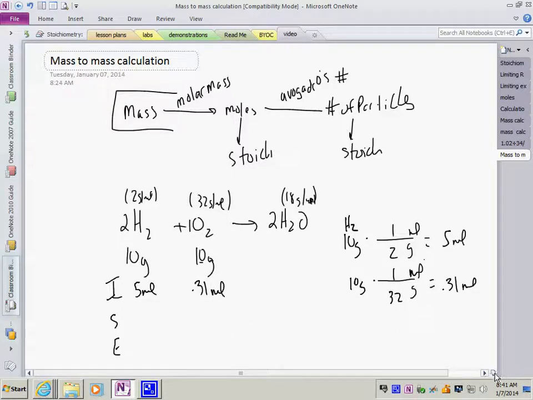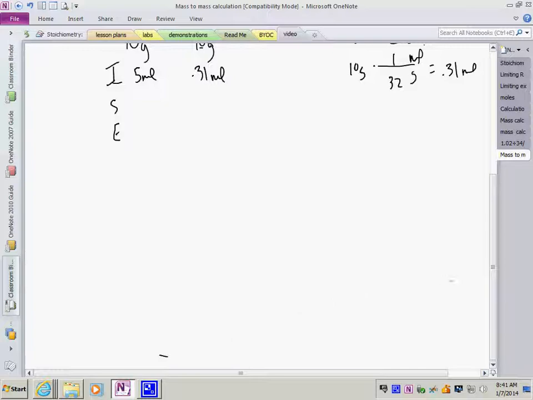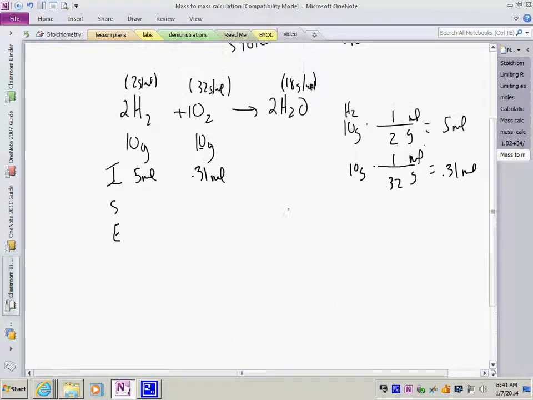Now, from this point, I can make an assessment as to which one I think is going to be the limiting reactant. I'm going to say I think it's the oxygen. Therefore, I will go minus 0.31 down to 0, and I'll show my stoich ratio. I'll jump from here to here to figure out how much I need of this one. 0.31 at a 1 to 2 ratio is 0.62 moles. Again, I'm solving for a reactant, so that is a need, and the reactant is H2. 0.62 moles is what I need.